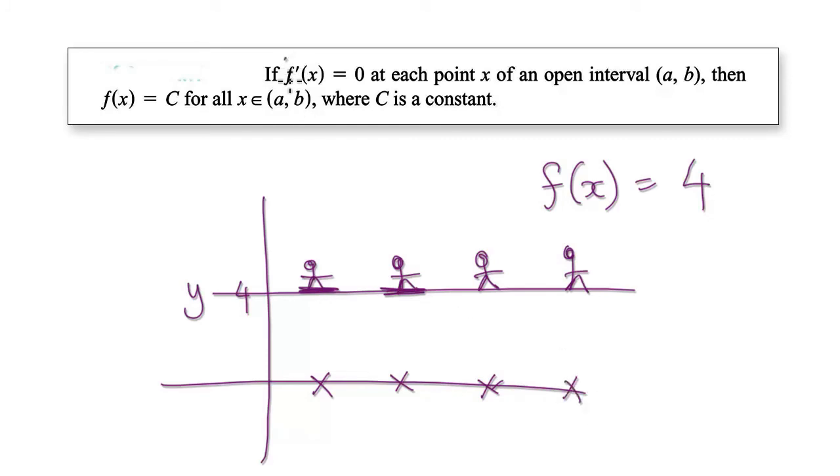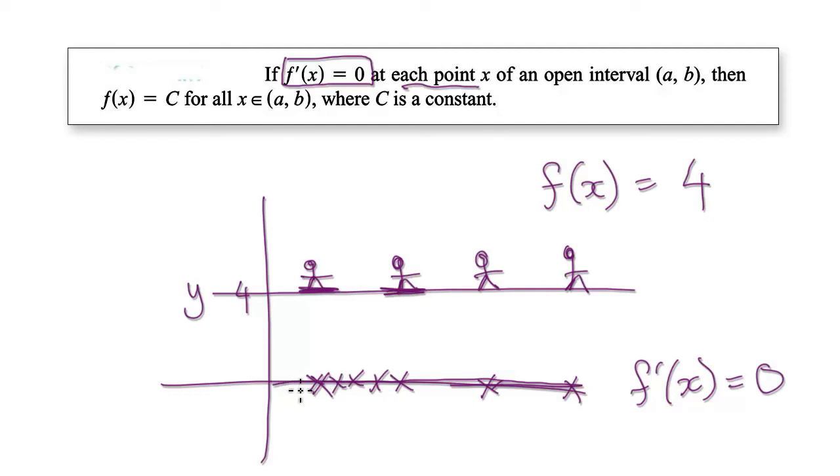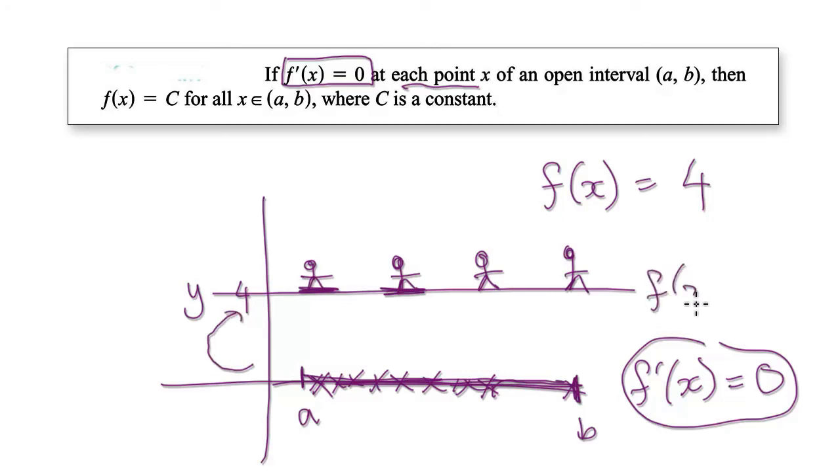So this is saying that if the gradient is always 0 along here, that's why f prime of x is always equal to 0 for each point, meaning it always equals 0 on the interval a and b. So let's just say this is a here and this is b here. If it's always equal to 0 in between a and b, so it's a horizontal line here, it's always 0, then the original function itself, which is f of x, must be a constant.